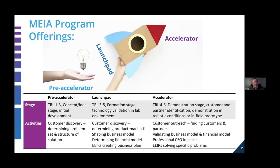Launchpad is the middle program, but it's also our workhorse program. That's where a professor has, or somebody in their garage, it doesn't matter, but we generally work with the universities. But if you have an invention and it's operating outside of the lab, outside of your garage, in a non-controlled environment, if you've gotten that far, Launchpad is where we really start to decide if we should start a company. And MIA spends most of its time recruiting people who have had 10 years of experience in the field, who have helped bring a product to commercialization. And we bring them in for a tryout.